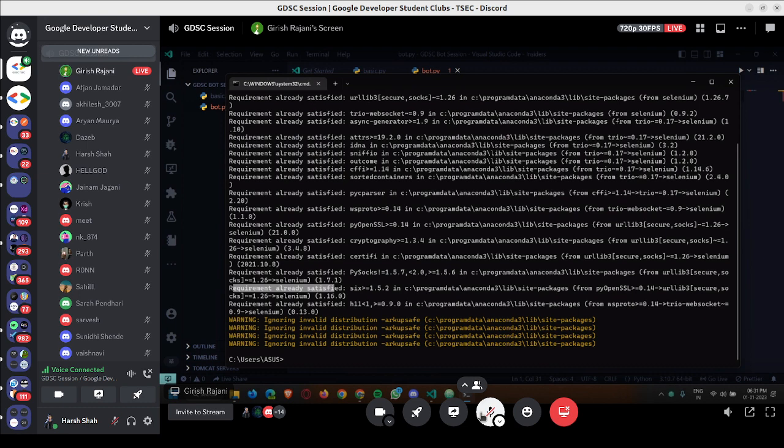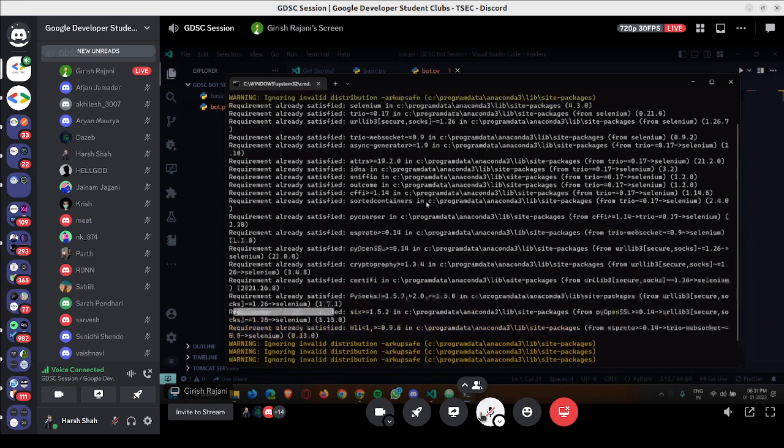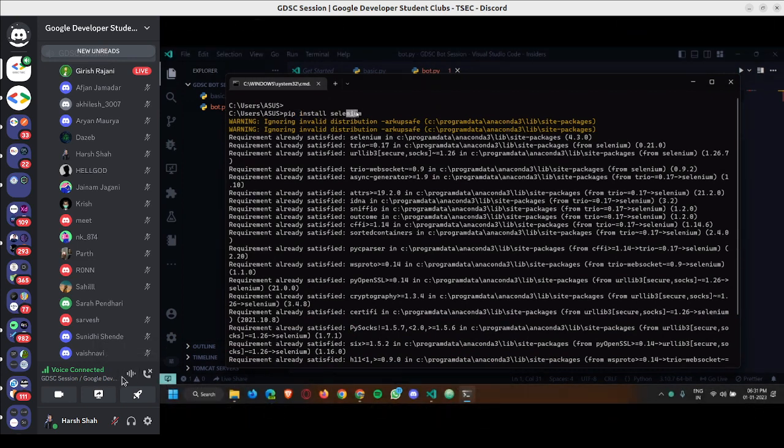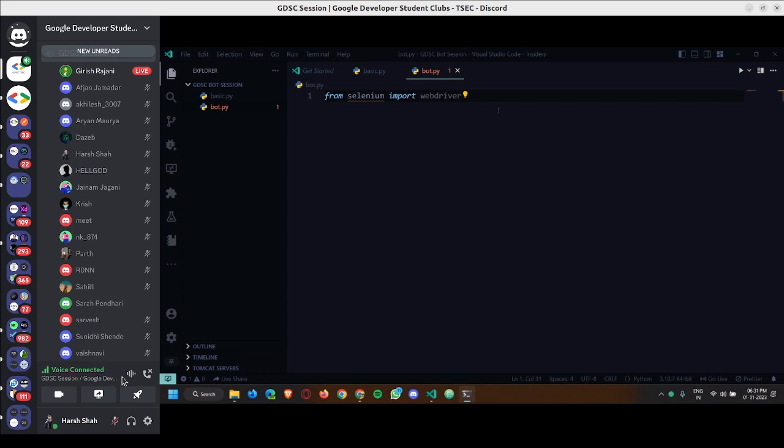Correct. So pip install selenium is the command that you will enter in your terminal if you are using Linux or Mac, or in PowerShell or CMD if you are using Windows, to install Selenium as an extension to Python. Then you can easily just import it in your code editor, whichever you are using, VS Code, Atom, or Notepad, whatever.